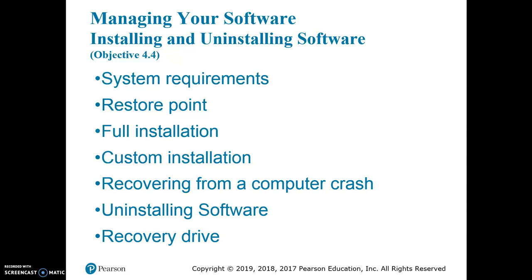Uninstalling software. Okay. If you've installed software on your machine, you used it for a while, and now you're like, okay, I'm done with this. I don't want it on here anymore. It's really important to go and properly uninstall the software. And the way to do that is to go to add or remove programs if you're using Windows. Go through there and then select the software you want to uninstall and click uninstall.